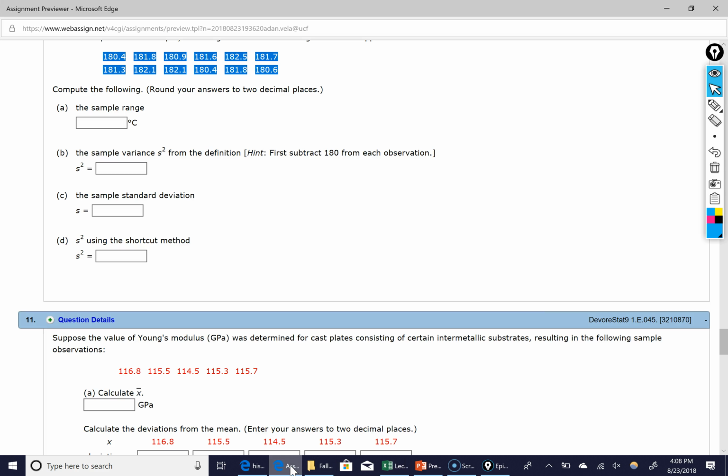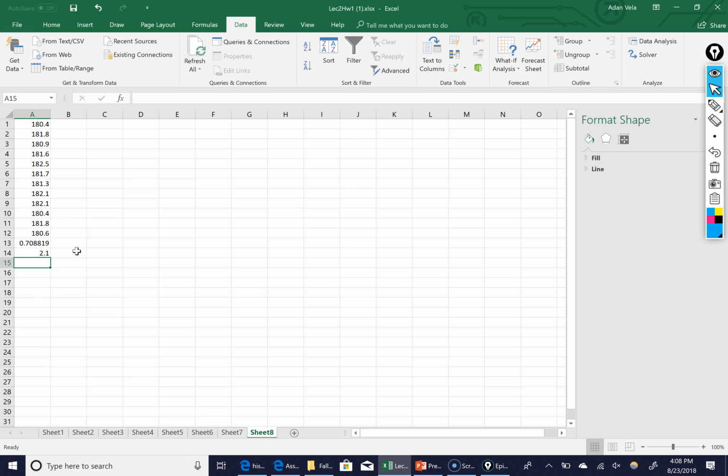Next it asks for variance. So we actually went out of order. Let me mark these down. So variance is just VAR and our data set. That's not too bad. And if I want the shortcut of getting standard deviation, all I have to do is take the square root of my variance.